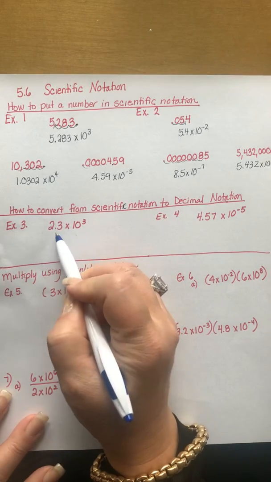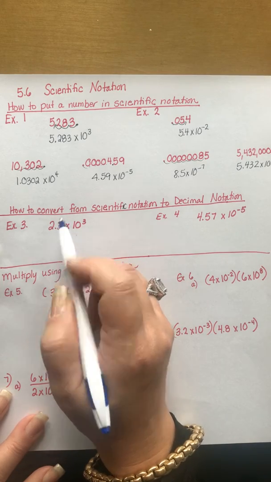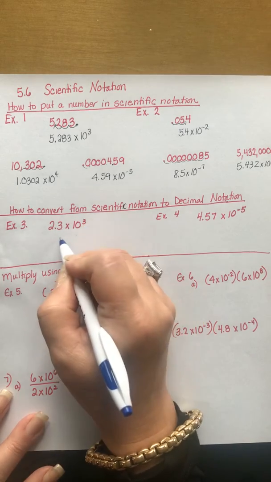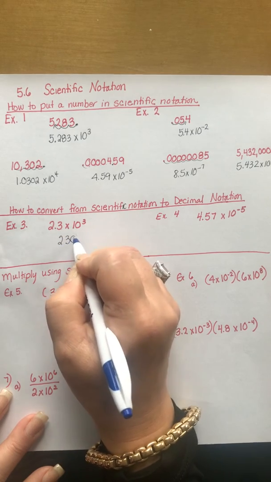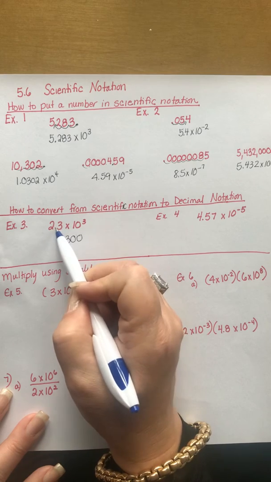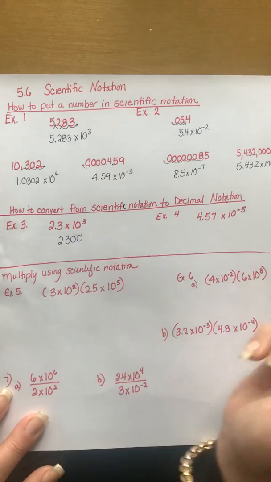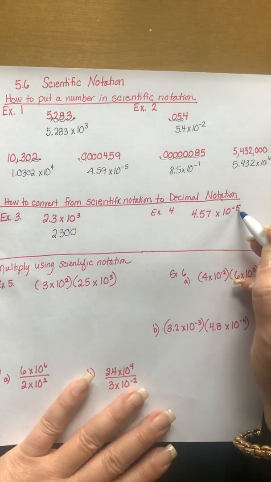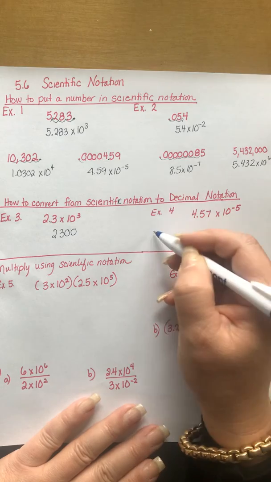So, I'm sorry, not add 3 zeros, add 2 zeros, because you're moving this 1, and then you're going to add 2 more zeros. So it's 2, 3, and then add 2 zeros, because you've moved this over 1, and then you have to insert 2 more zeros to compensate for that. Now this one, -5, you're going to move it 5 places to the left.